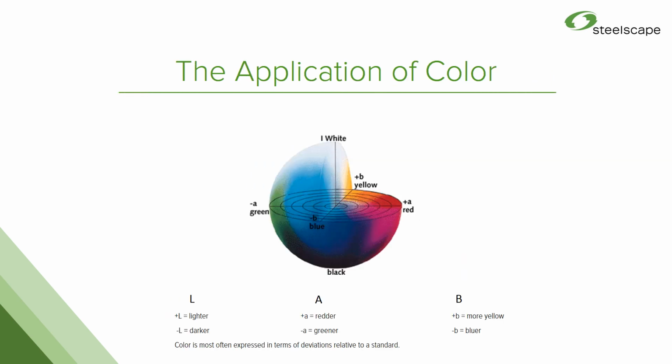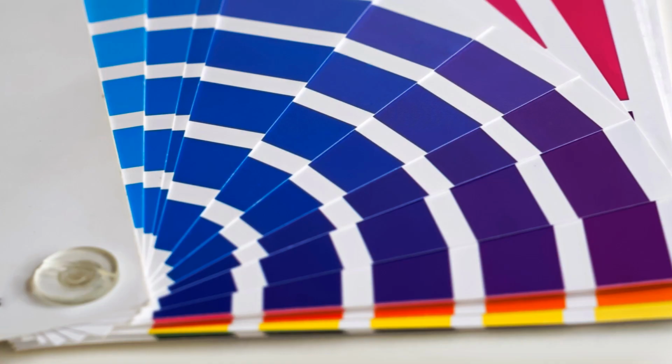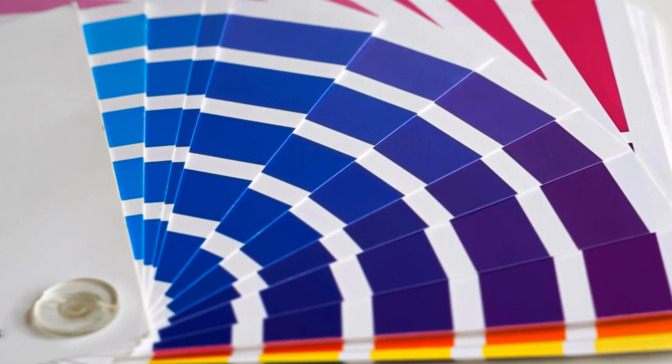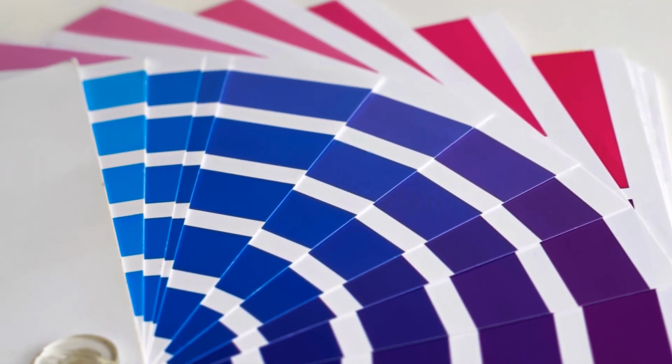So what about colour? How is it assessed? Colour is the eye's perception of the wavelengths of visible light reflecting from a surface. Colour is a product of three dimensions, usually referred to as the LAB scale, as pictured here. In the production process, this scale is used to assess finished product relative to a standard to ensure the colour is produced to exacting customer requirements.